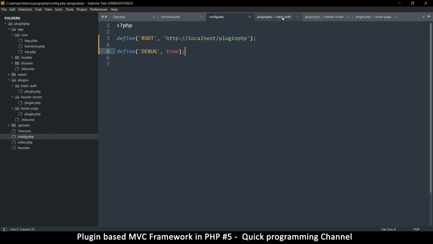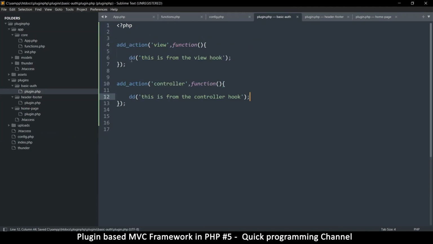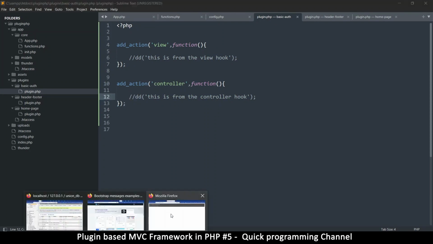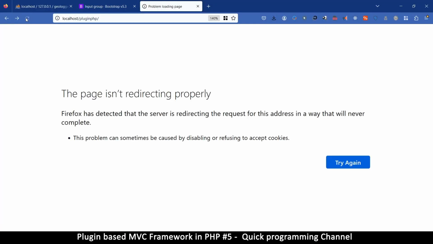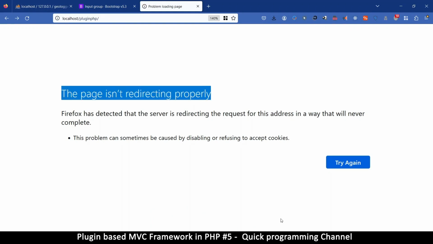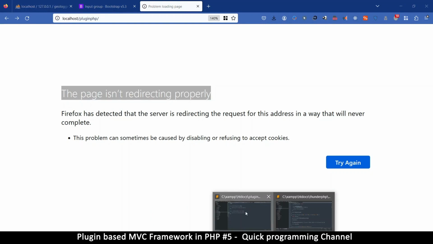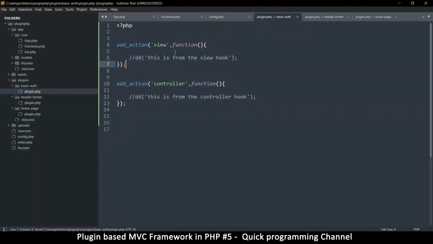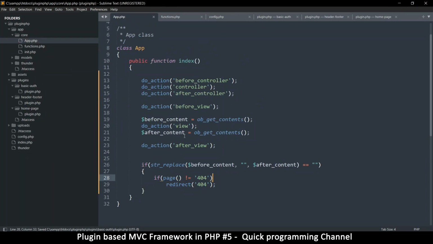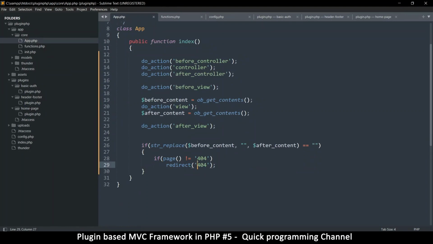Now let me come back to the same basic auth plugin here, and let me mute this content. Let's see if we're going to be redirected to the 404 page. Refresh. So it says the page isn't redirecting properly, and the reason is that we have created an infinite loop of redirecting. So let's figure it out. If we come back here, it takes us to the 404 page, which means it keeps redirecting here.